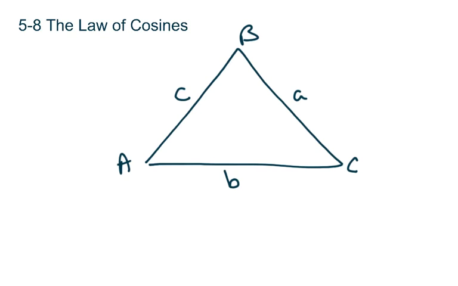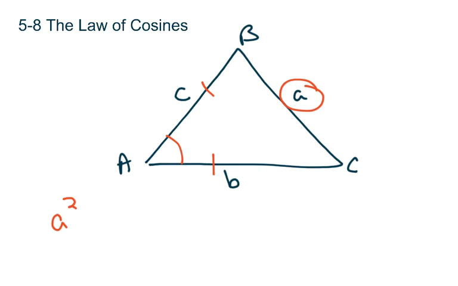Remember, you can only use the law of sines if you know an angle and its corresponding side. So what if I don't know an angle and its corresponding side? What if I know side, angle, side, and I want to solve the triangle? If we have side, angle, side, we have a different set of formulas for solving the triangle called the law of cosines. The way the law of cosines works is the side that you're looking for squared.